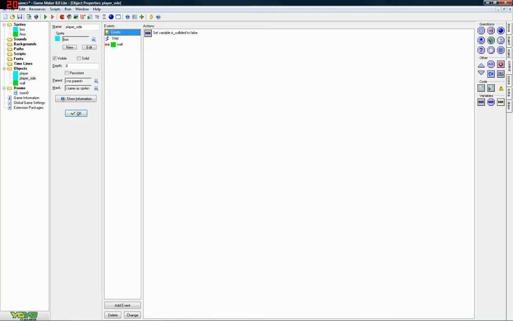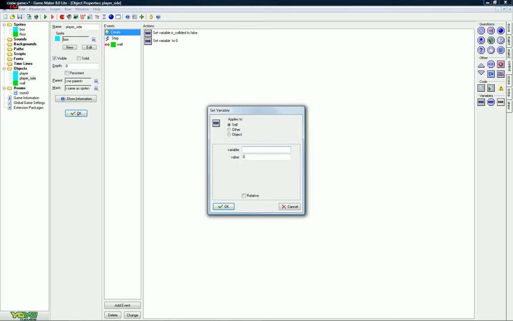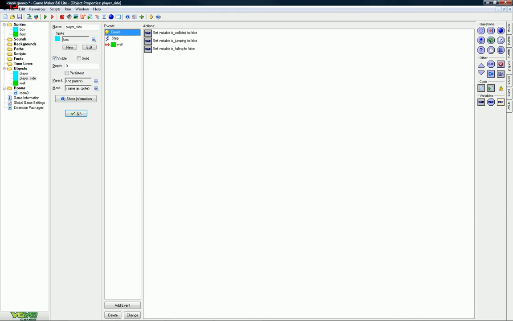This isn't enough, so we need to go back into our create event. We need more variables. Let me see, I'm running over the old code that we used for our most recent game week. So you've got is falling and is jumping, so we'll do is_jumping, and of course we're going to set it to false, because it's not happening. Another one is falling. I think that's the right one. I don't even know, I'm making this up as I go along. Also false. Not true, not happening.